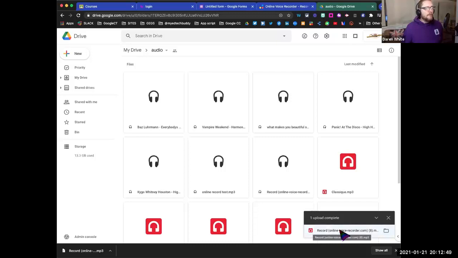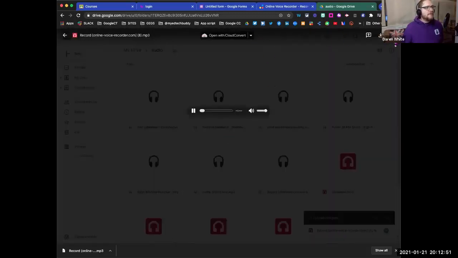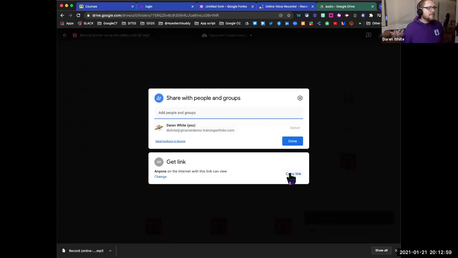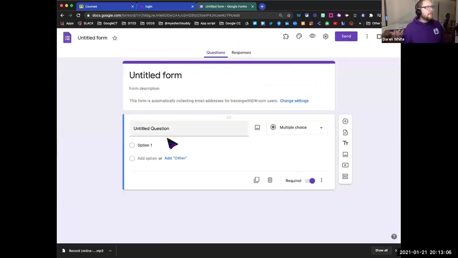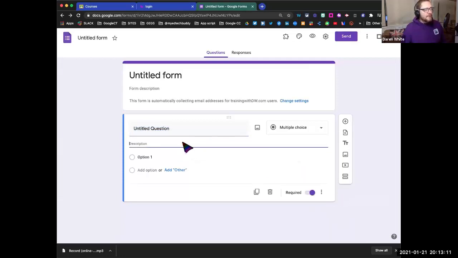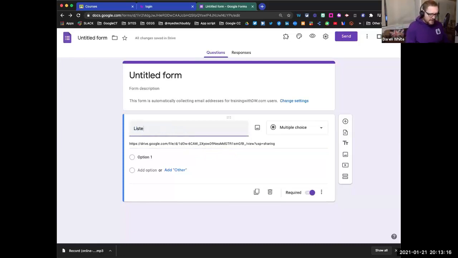And then what I would do is open that, make sure I've got the shareable link. There we go. Grab the shareable link for it. And you can see this is already about 9 steps. So I grab the shareable link, and then in the actual Google form itself, in the question, or sometimes I just add a description, and I would just put it in there and say, listen and respond below, for example, okay? And I might then add the questions in there and give them the options.